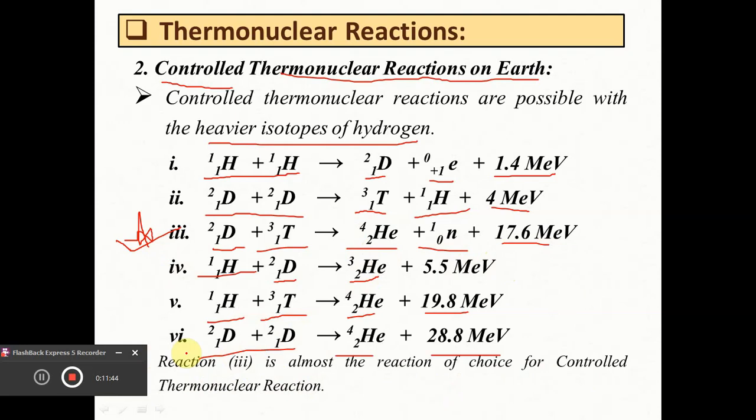So dear friends, I think you got a clear idea about thermonuclear reactions, particularly as these are nuclear fusion reactions that require very high temperature. That's why these are called thermonuclear reactions. And in this part we also discussed various examples of these thermonuclear reactions or nuclear fusion reactions, which are one of the important types of reaction whenever you want to get nuclear energy.